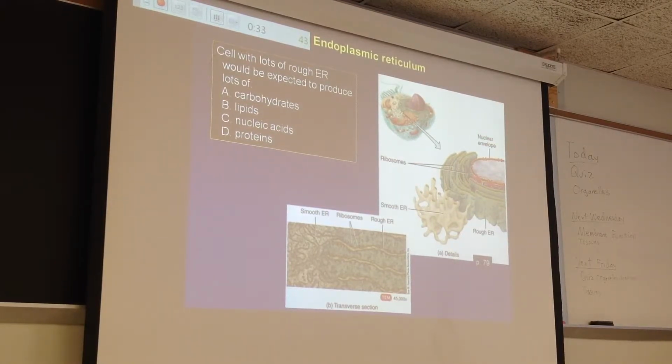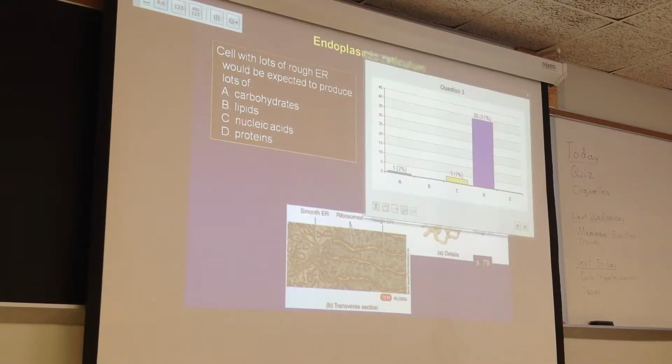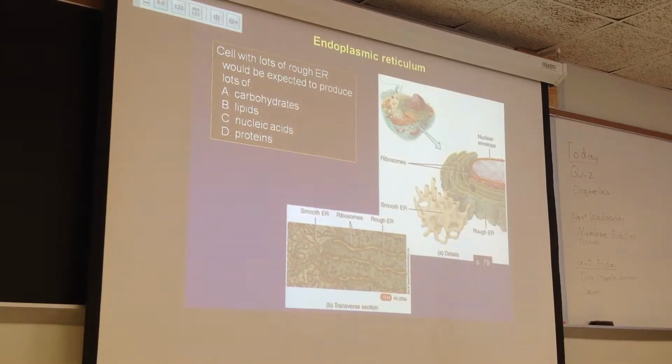Okay, you've had enough time to try this one, and your choices are, oh, very good, yes, you remembered that ribosomes produce proteins, that's a site of protein production, and so with rough ER areas, you tend to have a lot of protein assembly, production, delivery, that happens in rough ER. Well, what happens in smooth ER? Smooth ER, one of the things that can happen here is a little bit of lipid production. Lipid production often occurs more in smooth ER to a certain degree.